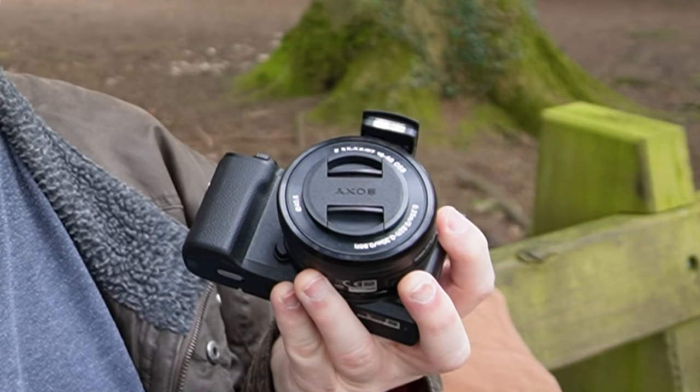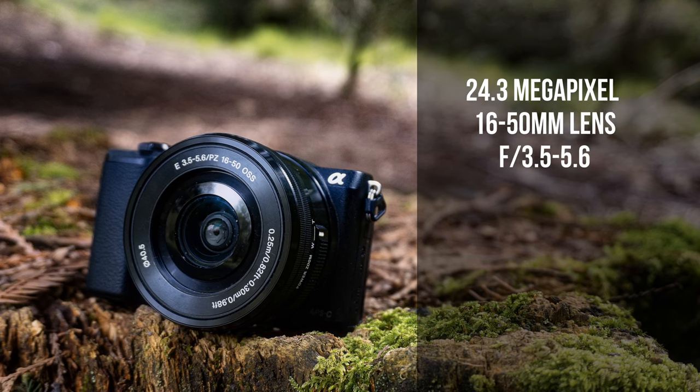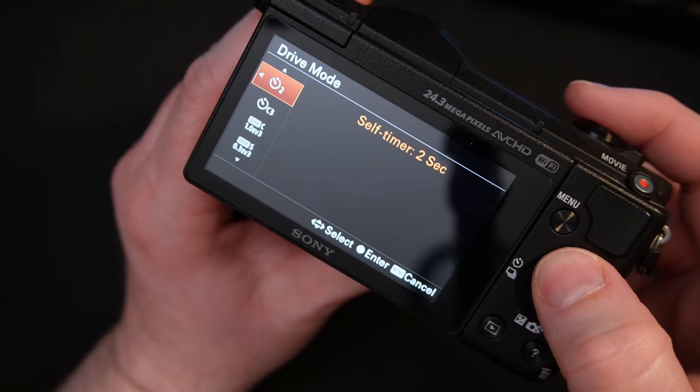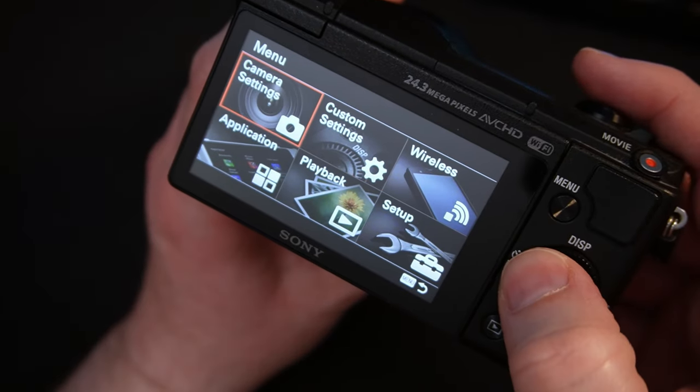It's got a little pop-up flash — this is nothing to do with landscape photography, I just think it's fun. This is a 24 megapixel camera; it's quite old now and you can pick them up for not very much money. The lens on it — I've been told by so many people that the lens on this thing is the worst lens you can possibly get. Interestingly enough, it's the same lens that I'm filming with right now; it's not bad at all. You've got bracketing, so if you're doing a sunset and want to bracket the shot, you've got that, plus a two-second timer. One problem that everybody comes up with is the menu system, and the menu system is a nightmare.